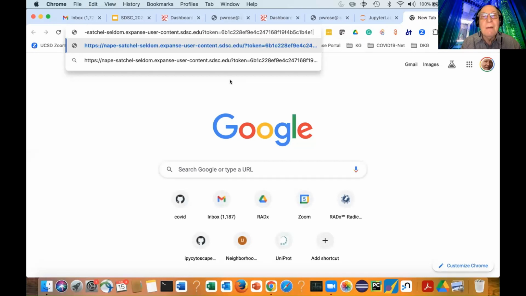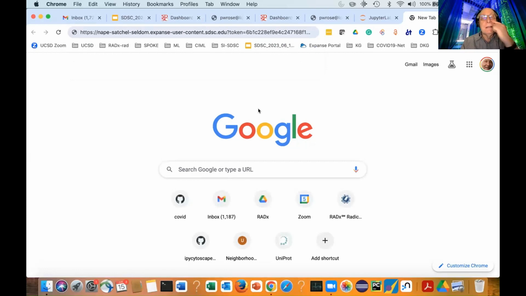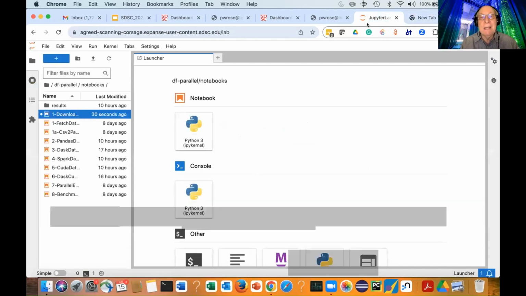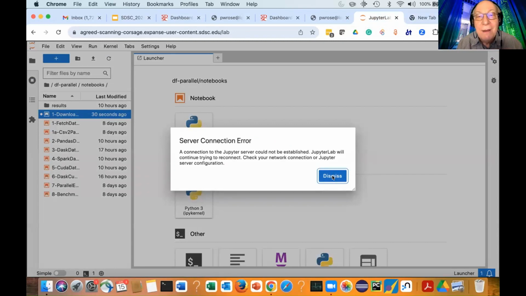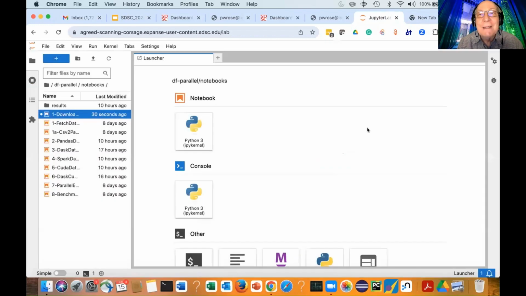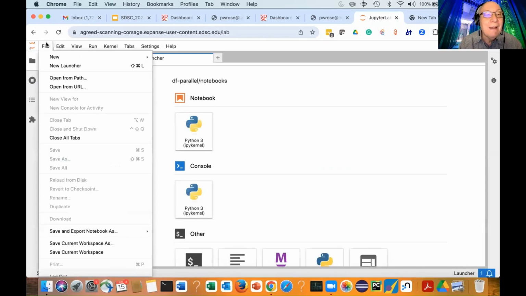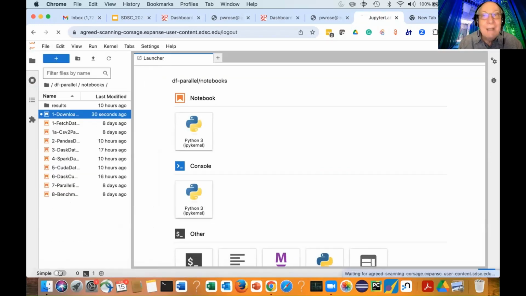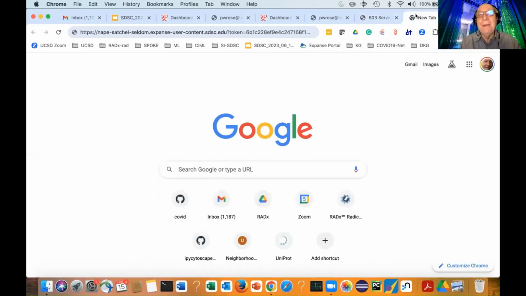I'm not going to do that right now since I already have something running here, but I'll just show you how it runs. Once you do that, it will go through its stages. It may take a few minutes, and then Jupyter comes up. Unfortunately, the version I launched earlier exited for some reason. I don't know why. Anyway, unfortunately, we need to wait until, actually, I need to paste it in here.